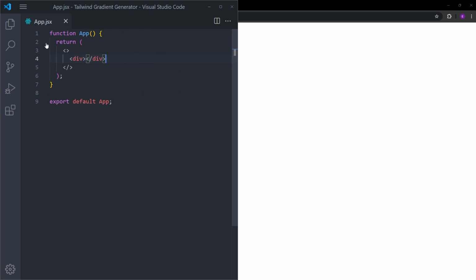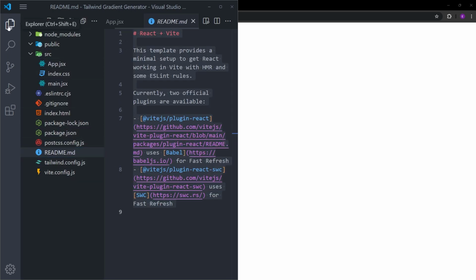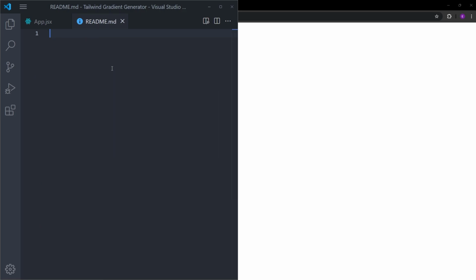So before we start, let's go into this readme file and delete everything and create a list of to-dos. In this way, we are going to break down the project into smaller challenges and it will be easier to know what to do next. The first thing that we are going to do is to create the UI, which is going to be pretty simple. We're just going to have a card in the middle. We're going to have the title, a button, and a little box that is going to display the generated background gradient.